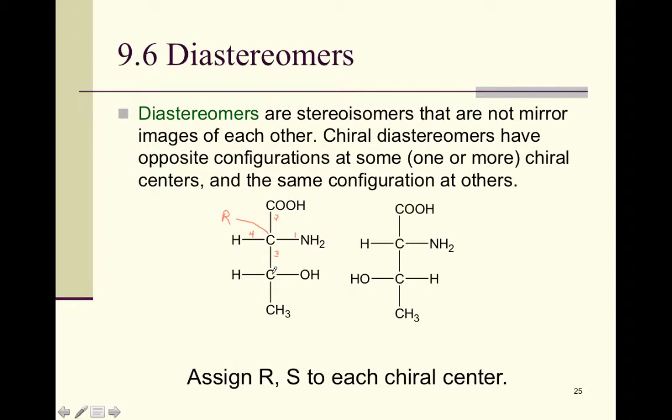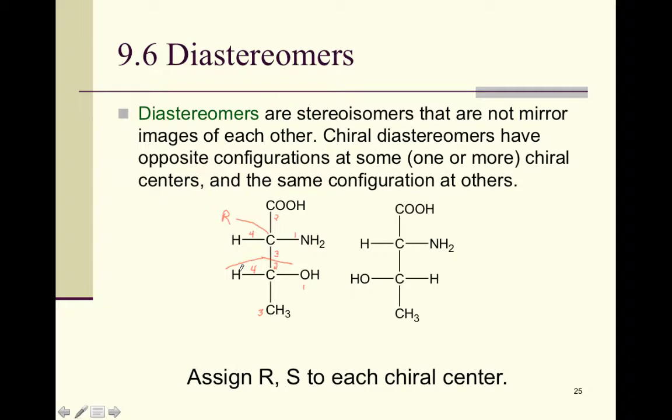Now looking at this one down here, I have lowest priority 4. Oxygen is going to be number 1. And then I have a carbon this direction with just hydrogens and a carbon with a bunch more stuff on it. So this one's going to be lower priority. So this is going to be a 3, which makes this a 2. So you might want to go ahead and somehow note that these are different from each other.